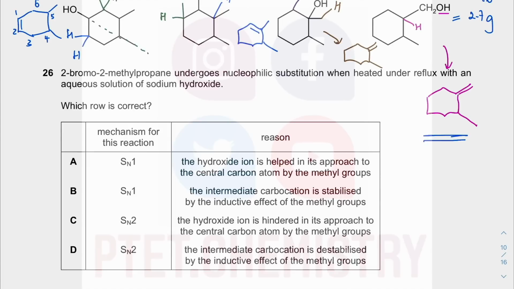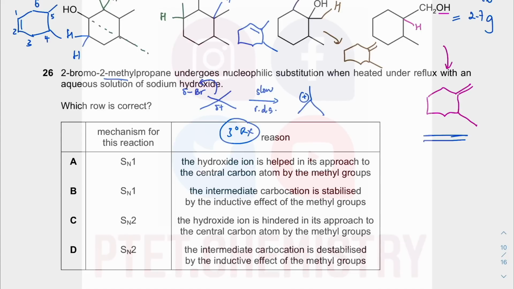So question 26, you have 2-bromo-2-methylpropane. So propane, 1, 2, 3, 2-methyl, and then you have a bromine at position 2 as well. This is a tertiary halogenoalkane because the carbon with the halogen is bonded to 3 other carbons. So really we are looking at SN1 because it's a tertiary halogenoalkane. So there's delta minus, there's delta plus. The first step will involve the carbon-bromine bond breaking. This is the rate determining step, or the slow step.